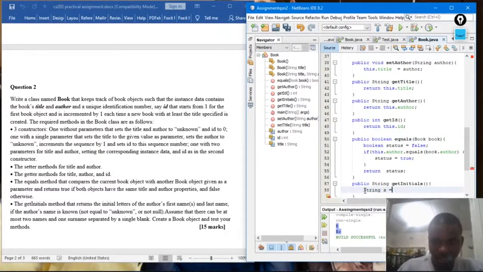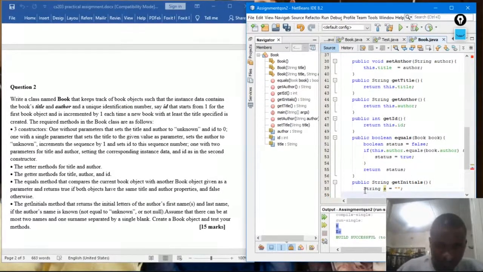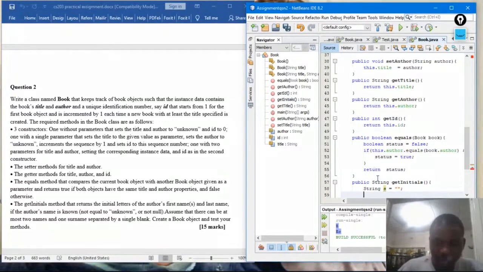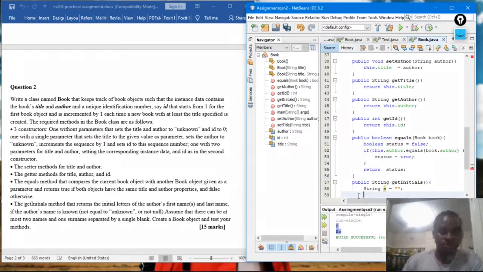Here I'm going to create a string variable, which I'm going to initialize with an empty string, and below that I'm going to take the initial letter of the first name. Why? Because we are saying I have to take the initial letter of the first name first, and then the second name and the surname.